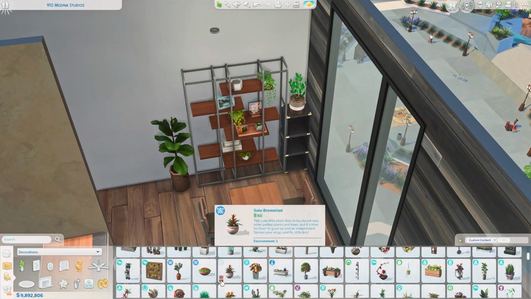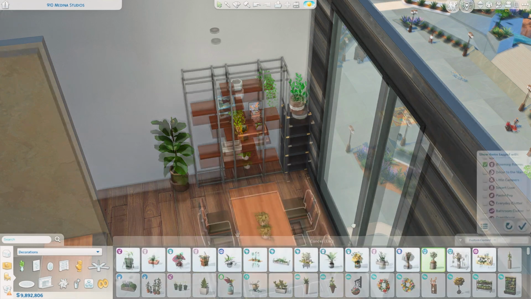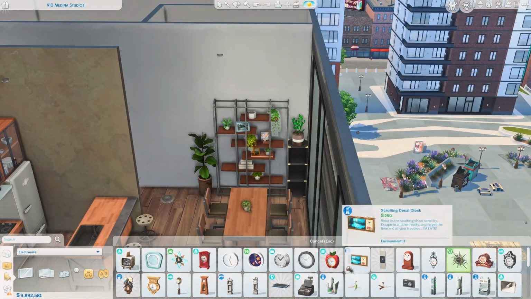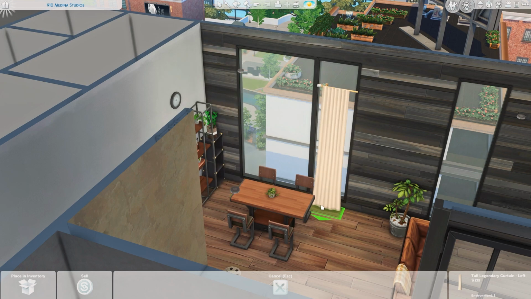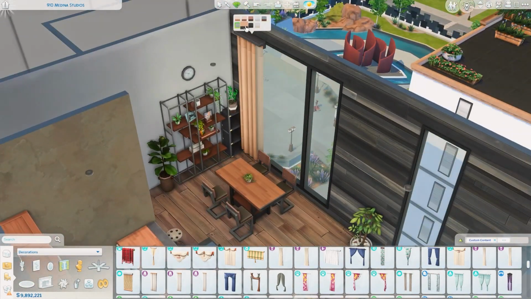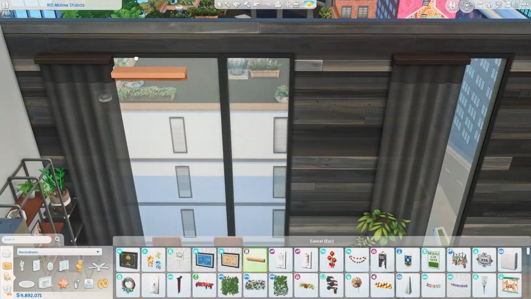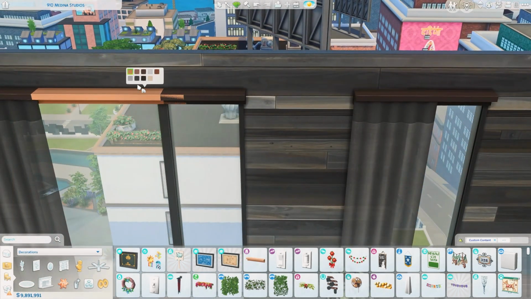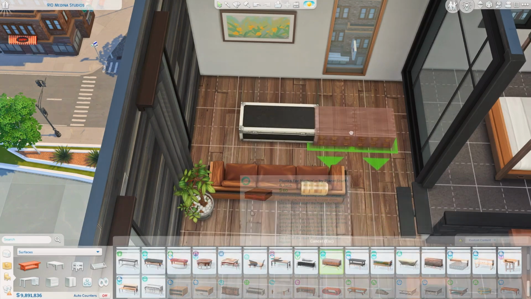I didn't know what style I was gonna do when I went into decorating it. I think I decided the moment that I chose the kitchen counters. I was like, okay, this is the style that we're going with apparently. So it's industrial. So we're using a lot of the industrial loft. Was that a kit or a stuff pack? It might have been a kit, right? And then mixing it with a little bit of Dream Home Decorator, as well as some Eco Lifestyle too, and a little bit of this and that.